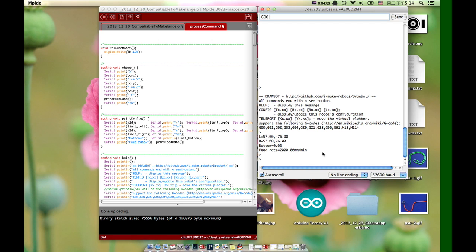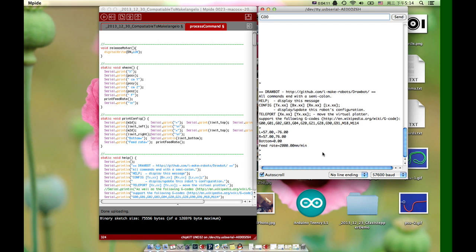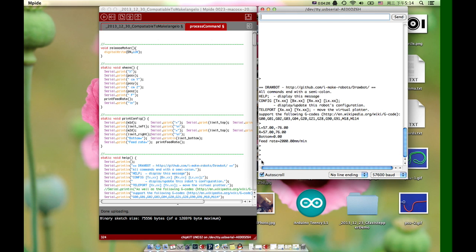And if you want to go back, just go back. If this kind of command is executed, it will feed back an angle to let you know. And for example, you can input where.